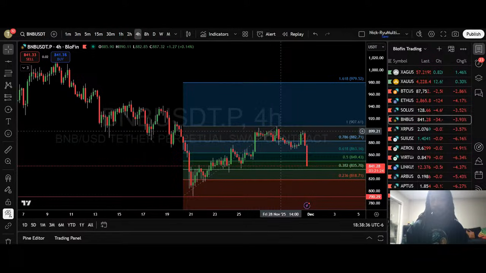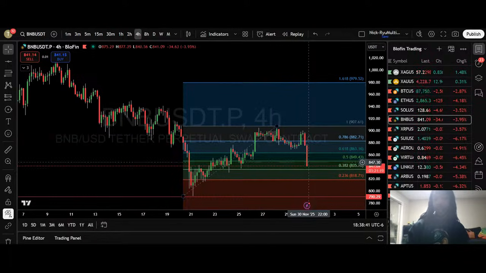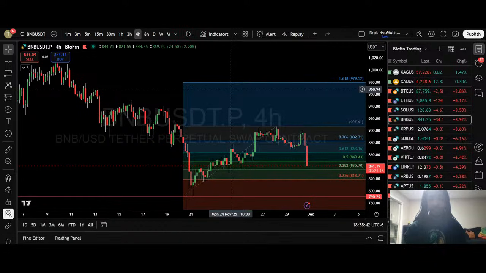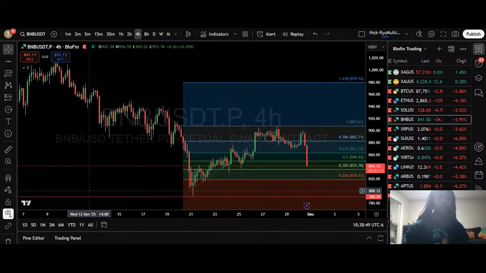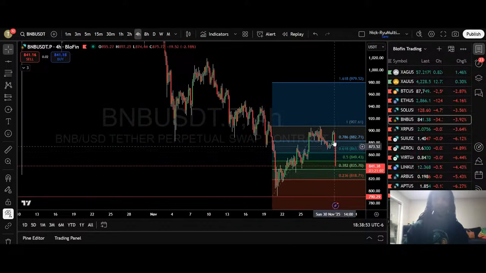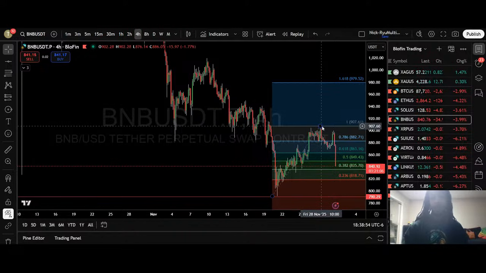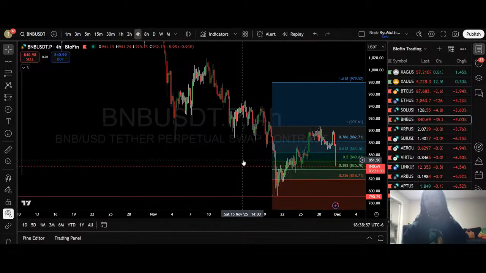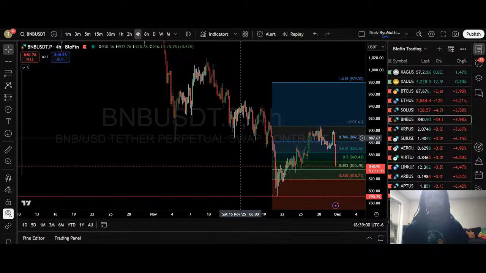We dipped under it, came back and retested, created an evening star pattern, and had a hard drop to the downside. Why did that happen? Is this market manipulation? Are they doing us dirty? No. We're in a bear market. Price peaked. It created a lower high. It rejected, and now it's ready to create the lower low. This is part of a pattern that can be spotted.